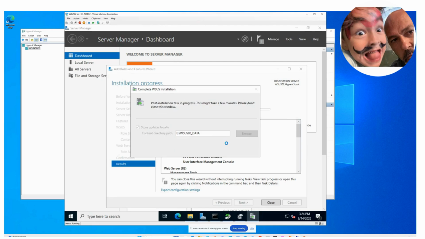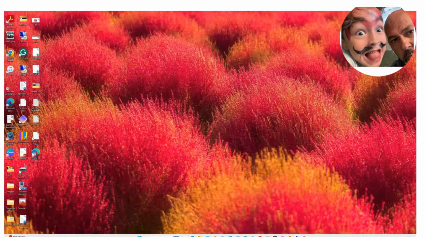Oh, it might be it. Let's see. Yeah, this is ready. Now it's gonna set the path to the server. Once this completes, then I get that other wizard. So I was about to close it out and do the rest on the second part, but looks good. So once that is complete, I'm gonna go, and I have another server going.